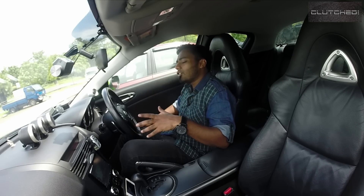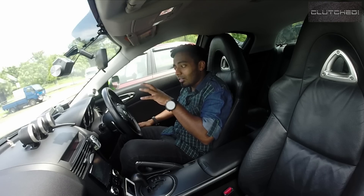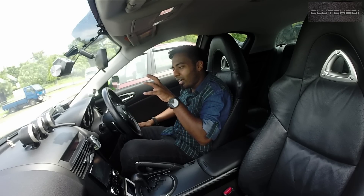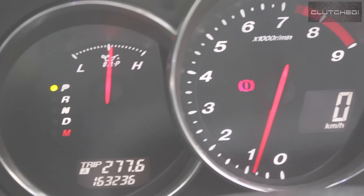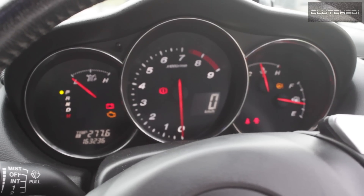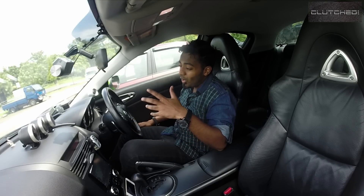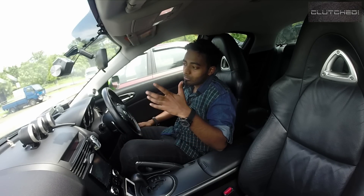There's also an engine oil addiction problem. Because of the dynamics of how a rotary engine works, it burns off a lot of engine oil. That's why, if you notice on the inside, there's even an oil pressure gauge that comes with the car — so you can keep an eye on the oil pressure, and whenever it runs low you have to be willing to get your hands dirty and do the top-ups.